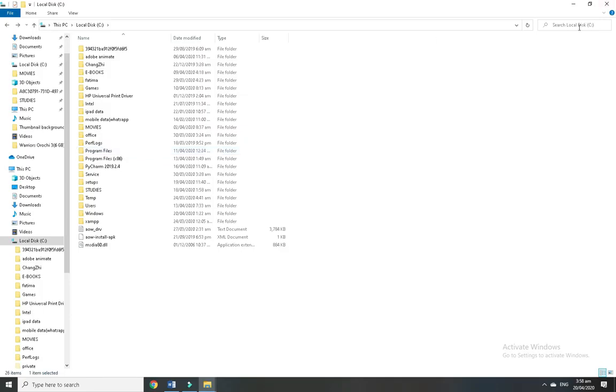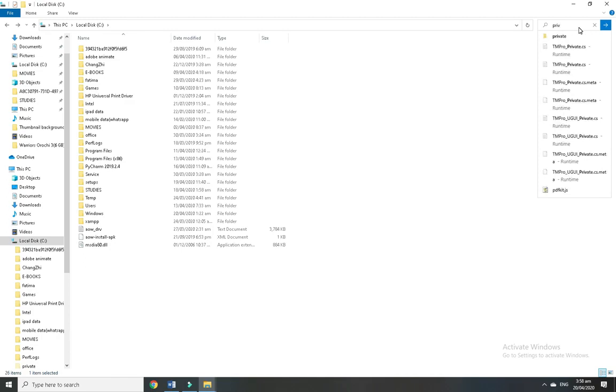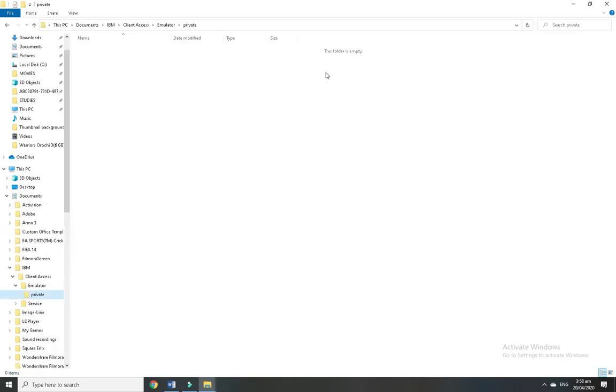And if you would only type in the search, you won't get any results because the files in this folder are actually hidden. See, you can't get any results here in private. You can see that everything is empty, you cannot see anything in it. And this private folder is actually not the one we created, it is somewhere from IBM, I don't know, and it has a different address. It is actually a different folder, not the one we created.